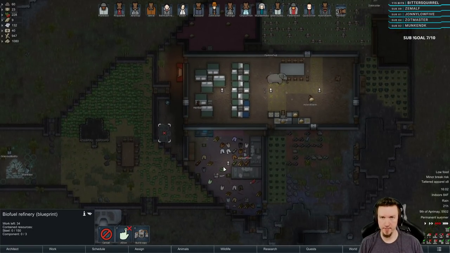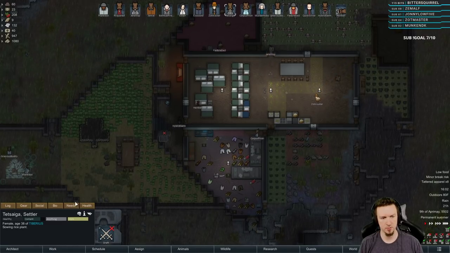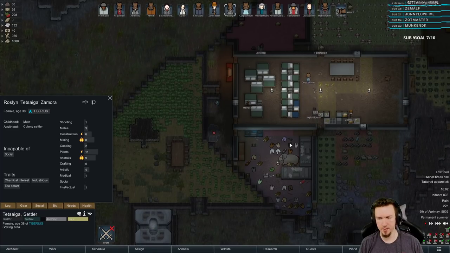Coma, that'd be bliss. You're in the game, Tet. Did you see? You're always complaining about not being in the game. You're here. Look at you. You're interested in chemicals, you're industrious, and you're too smart.